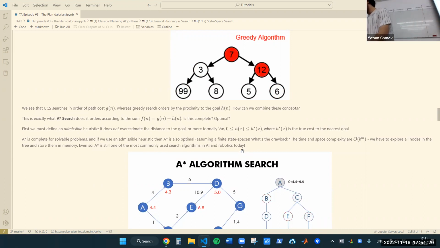So for example, let's say that, again, I'm going from Haifa to Tel Aviv. And realistically, the road from Haifa to Tel Aviv is probably something like this. So if I want to make a heuristic that will allow me at any point to estimate my distance from Tel Aviv, I could use a straight line distance. And from clear geometry, I know that this distance, which I'll call h(x), is always smaller than the true cost of taking this path, which is, let's say, h*(x). So this heuristic is admissible because it always underestimates how far we really are from Tel Aviv in terms of the path that we want to take.